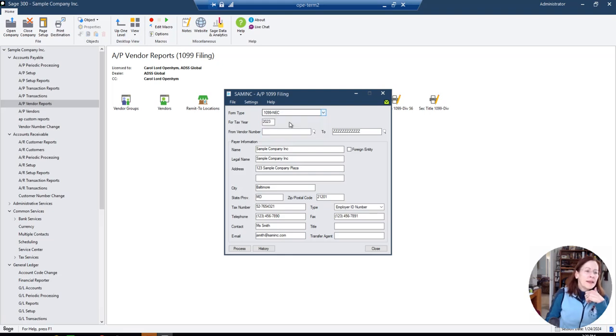I'm going to start with NEC. I'm looking at my company. You do need to add an email for your 1099 contact. I just made something up here since it's sample data. Now I'm going to click process. So now what it's going to do is start loading my 1099 data into the Aatrix form. It's going to take a minute. So you want to make sure, of course, the year's correct. So we'll give that a moment.